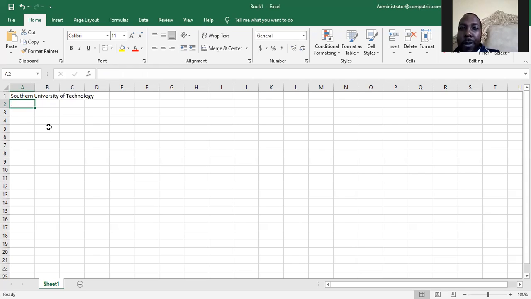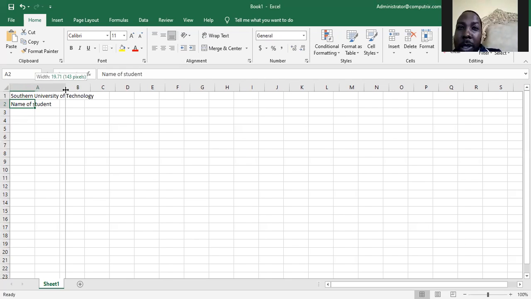And then here in A2, I'll type name of student. Name of student doesn't fit in this cell A2. How do I adjust? I can come in between A and B and drag the column to adjust the column width.